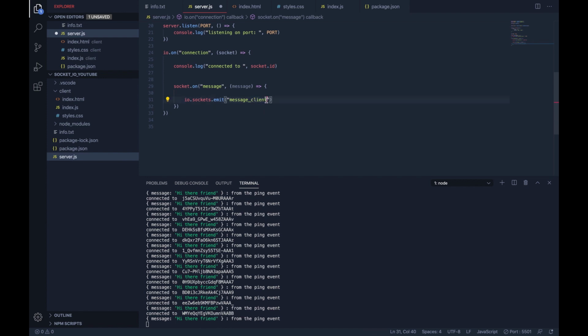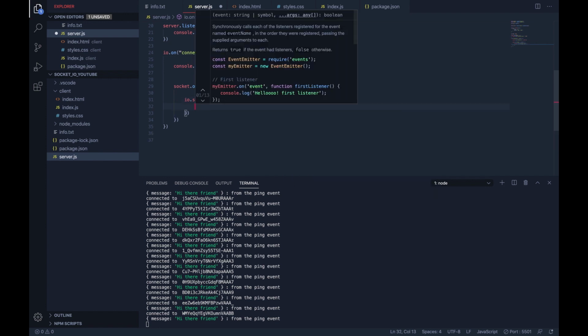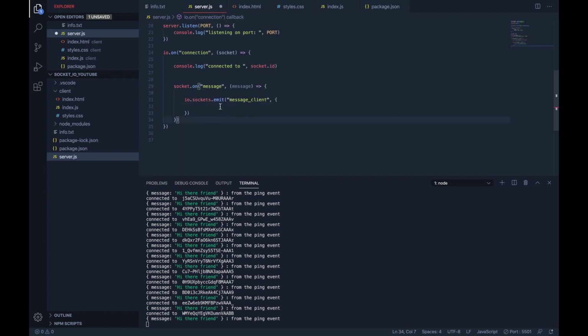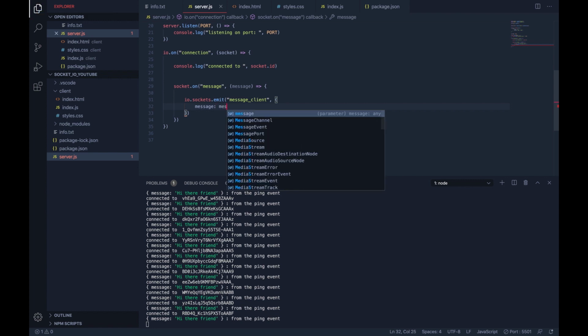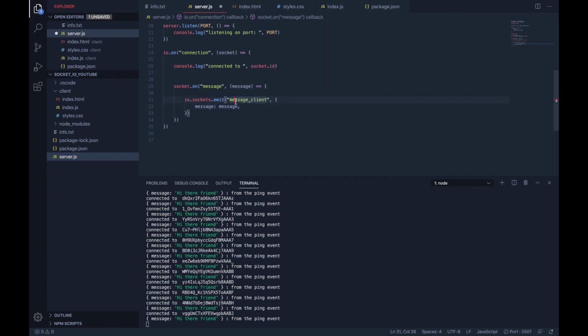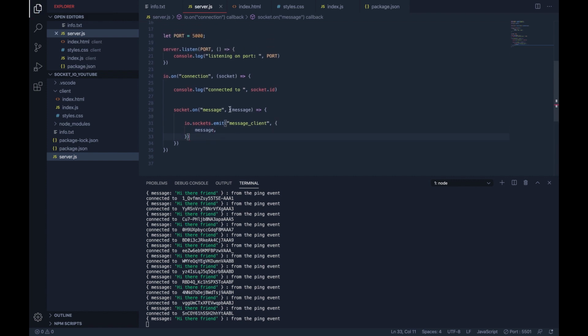So I just want to add underscore client to show that this message is listened for on the client side. And then I want to send message. So I'm going to send the message back in the form of an object. We know that in ES6, if the key and the value have the same name, you can just take one out and have just the message there. So I'm gonna leave it like this.